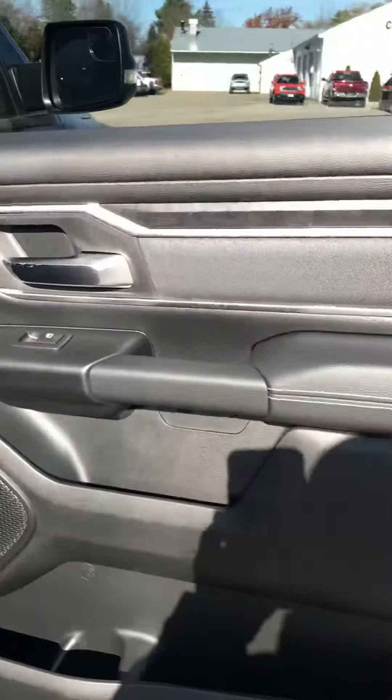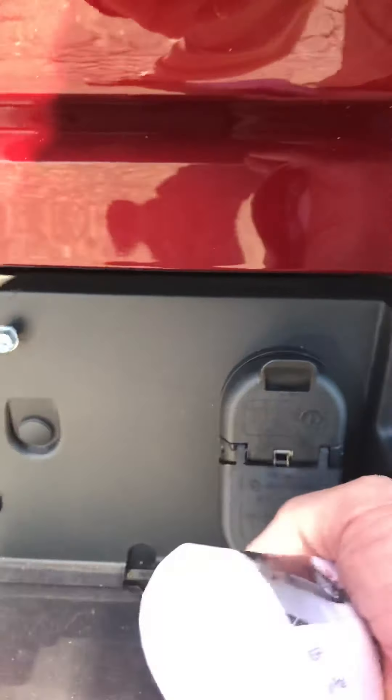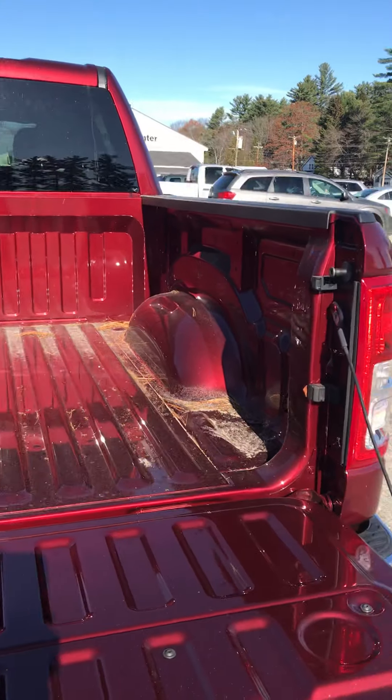Here's the interior on this side. You can see the Bighorn part of it in the dash, and your power windows and locks. Here's the back side. You can see there's quite a bit of room in the crew cab. There are plug-ins for your phones in the back — you can charge them or run your own music or whatever you want to do. Here's the door. You'll notice how wide the door opens up; there's a lot of room to get in and out of the vehicle. Beautiful stitching on the doors to make it look professional.